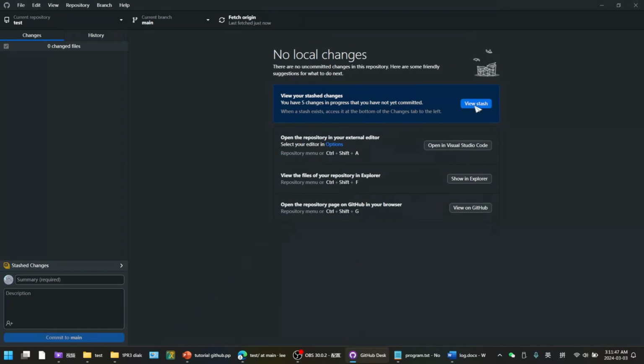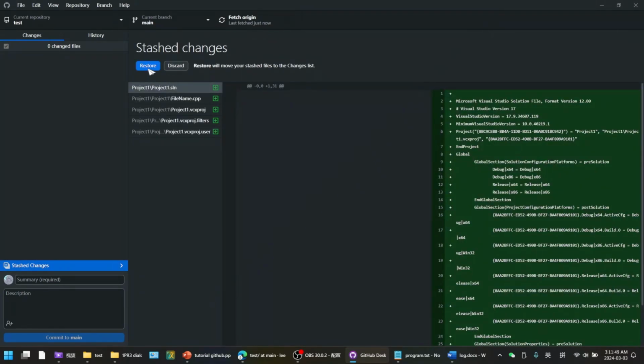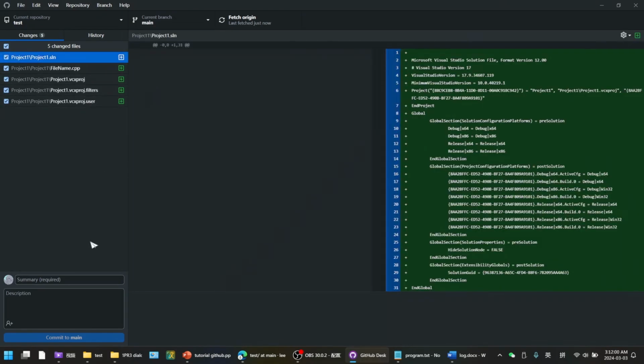Now you see with the help of the .gitignore file, there's only a few important file changes monitored by Git. Restore and give it a name. Build.